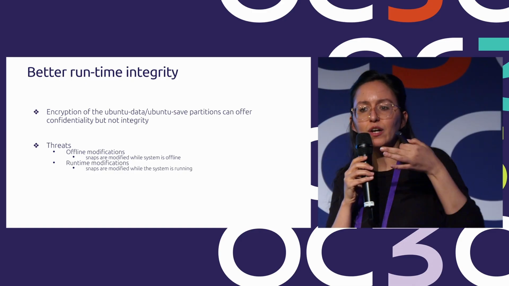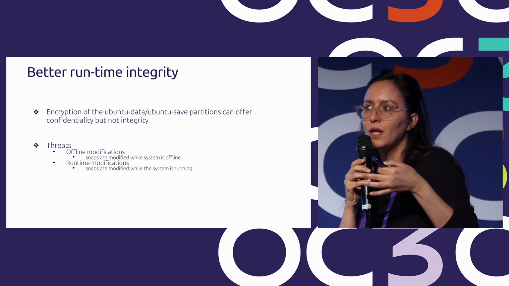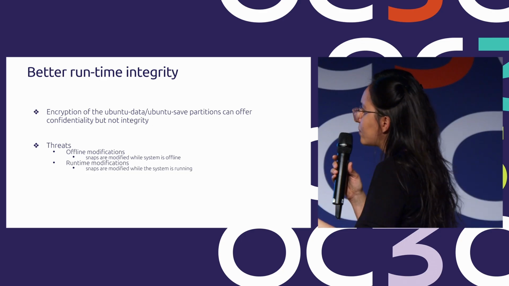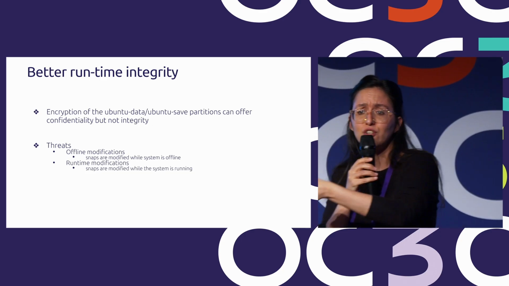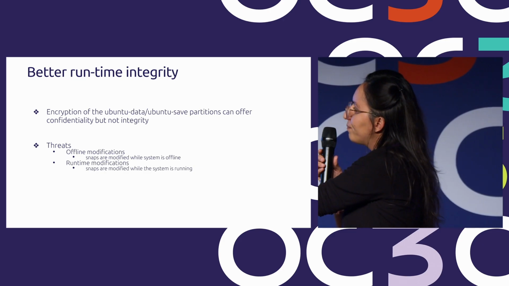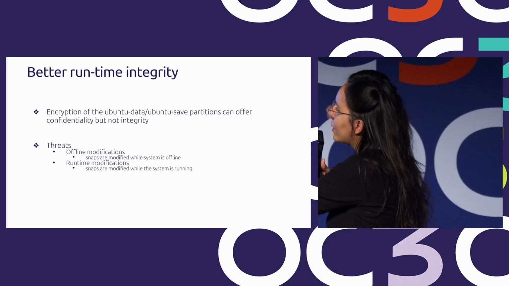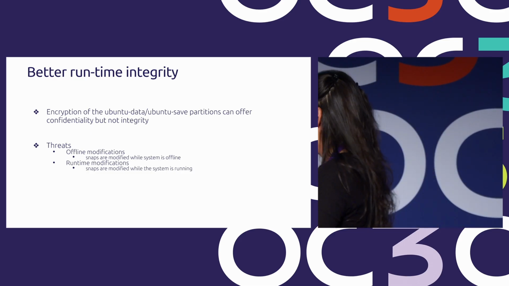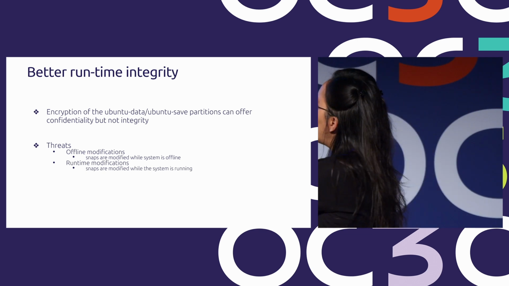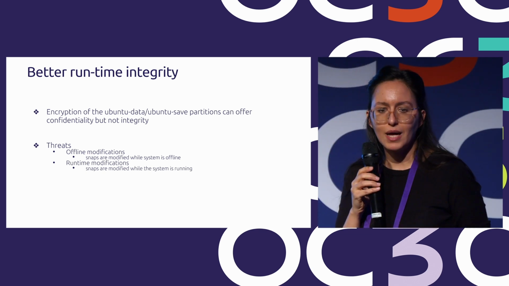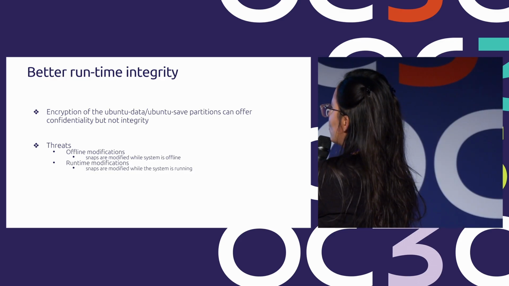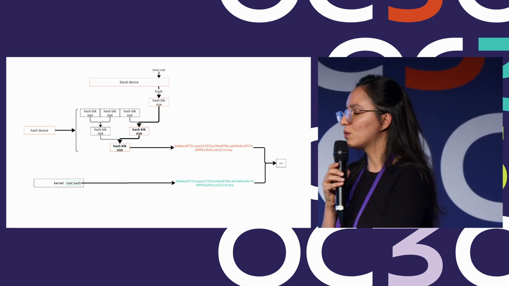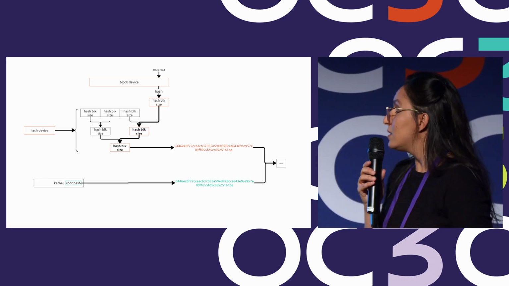We will only re-verify if there is a new assertion, a new revision, a fresh update that you have uploaded to the snap. But in between those times of refresh and first install, our analysis concluded that things might still go wrong. We might have offline modifications of the snap or even some runtime ones. So our goal is to have even better runtime integrity for an Ubuntu Core image with snaps. And the primitive we've chosen to implement this, which is already work in progress and almost done, is dm-verity.